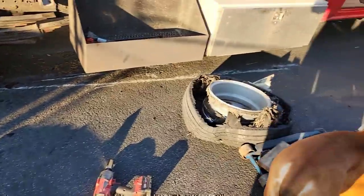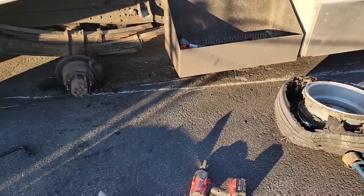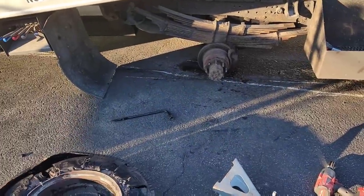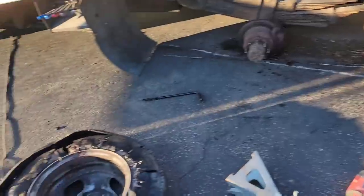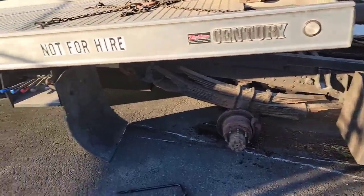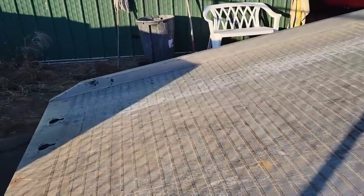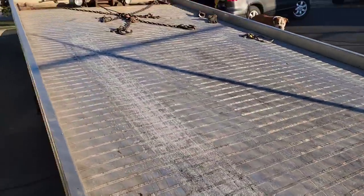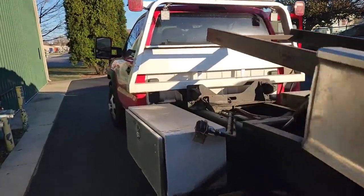So now I got to go get two tires. I ordered them from Sammy's — he told me to come by today, which I'm already late. I'm going to call them right now, hopefully they're still open so we can get these tires put on. And then now we got to get a brake line. Things just keep getting better and better with this one.